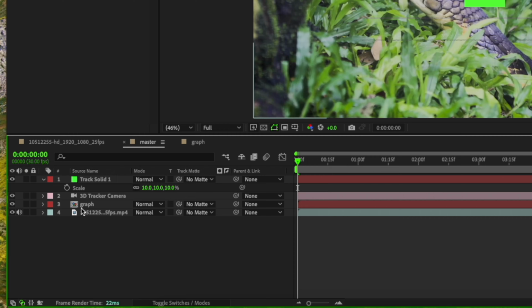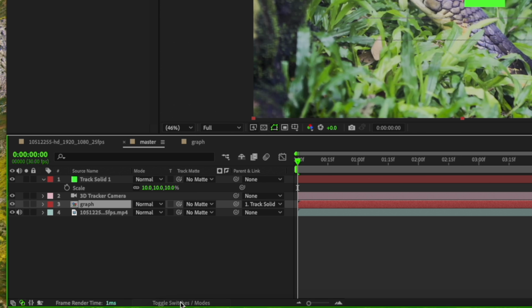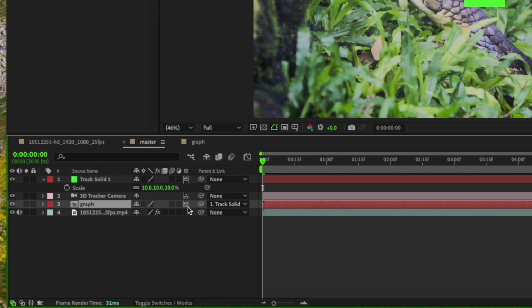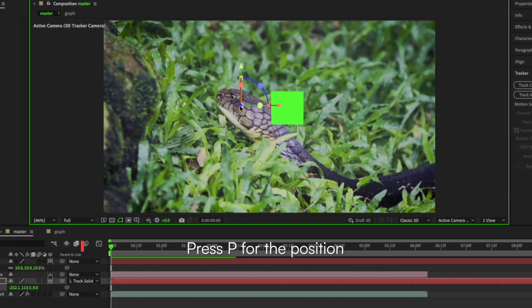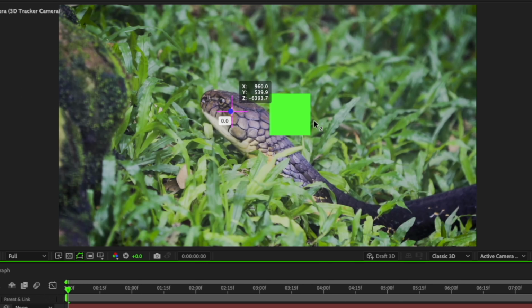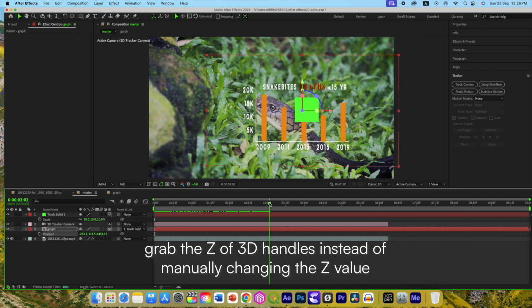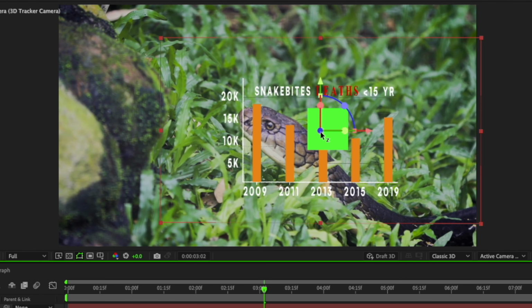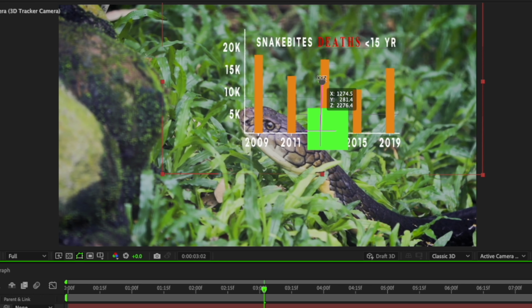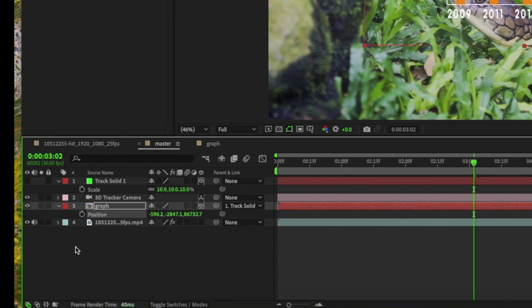Alright, now just switch on the graph and parent this graph with the solid. Alright, then convert it to 3D. If this option is not visible, click on this toggle switches mode, make it 3D. Right, and press P for the graph, and you can use this Z-axis to bring it forward or backward. So this is the graph you can see here. Just move here so that we can easily see it. Alright, so use this Z-axis to move your graph just like this. Alright, X and Y axis, let us keep it here just like this, and then you can switch off this solid layer, we don't need it.